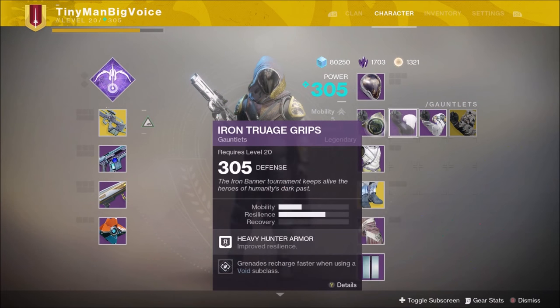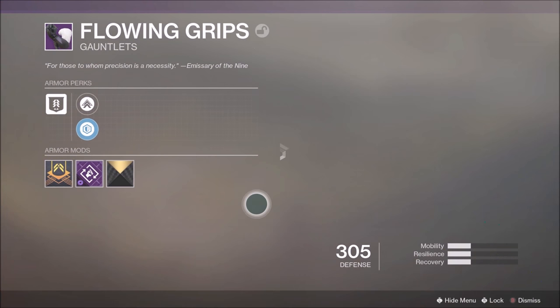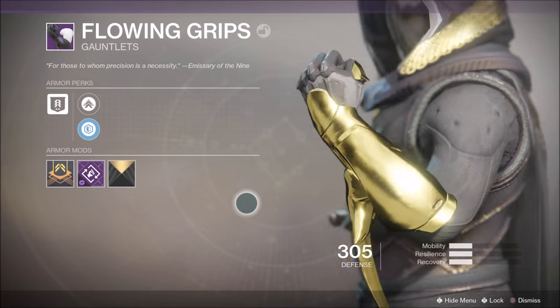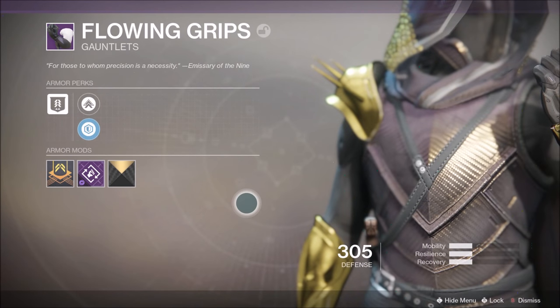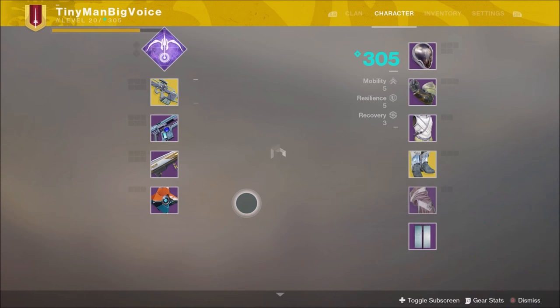Alright, you saw those. These are the flowing grip arms for the Hunter. These are the arms that you get from Trials of the Nine. If you go flawless in Trials of the Nine and you get armor like this, if you get Trials armor, it will glow, have like a blue glow coming out of it permanently, I'm pretty sure, if you go flawless.